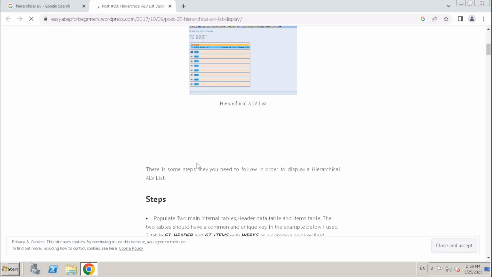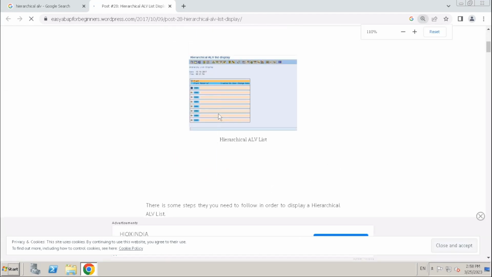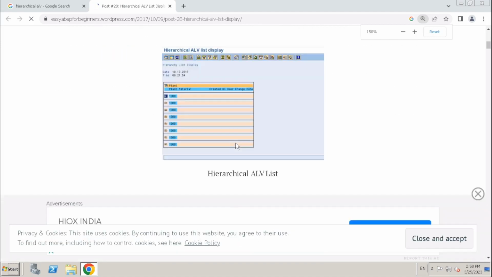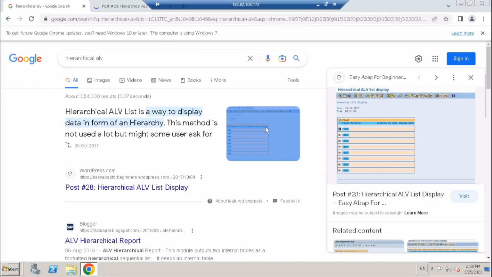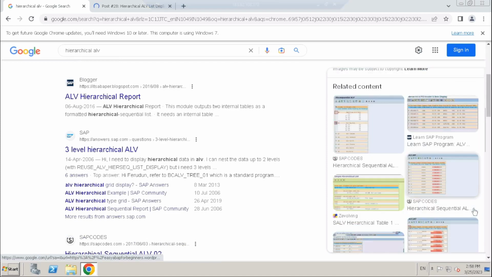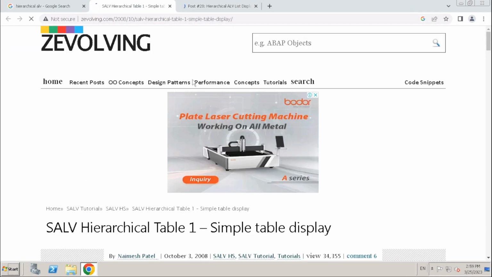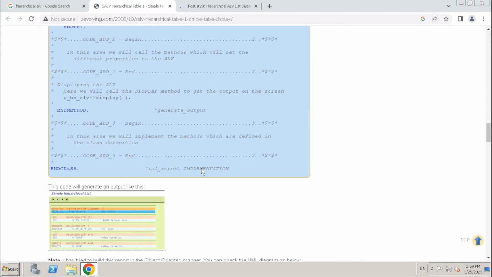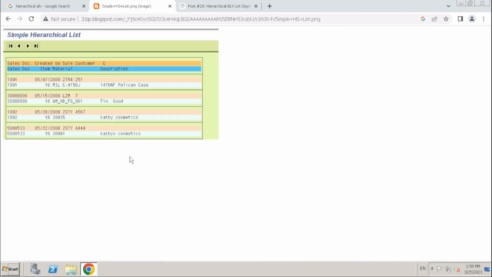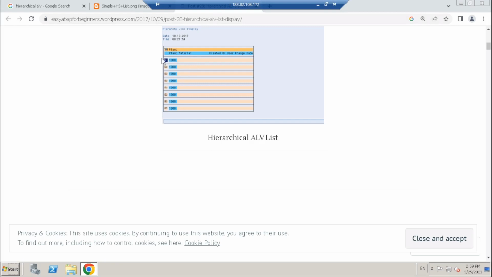If you see this, it will display like this, header data and corresponding item data. So it will have a plus symbol for each header record.